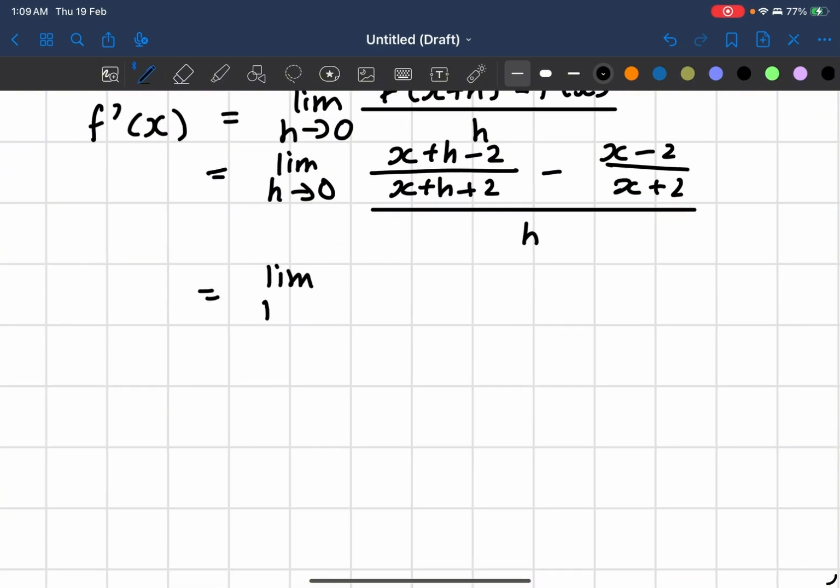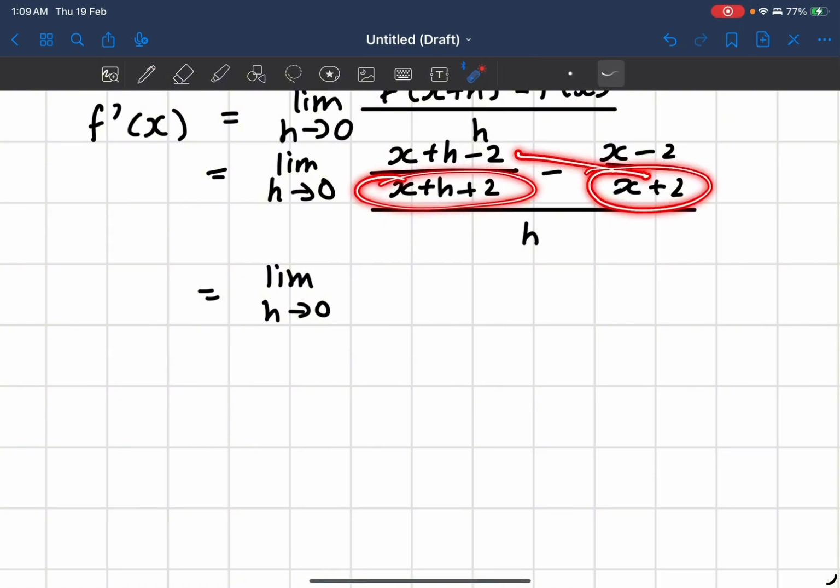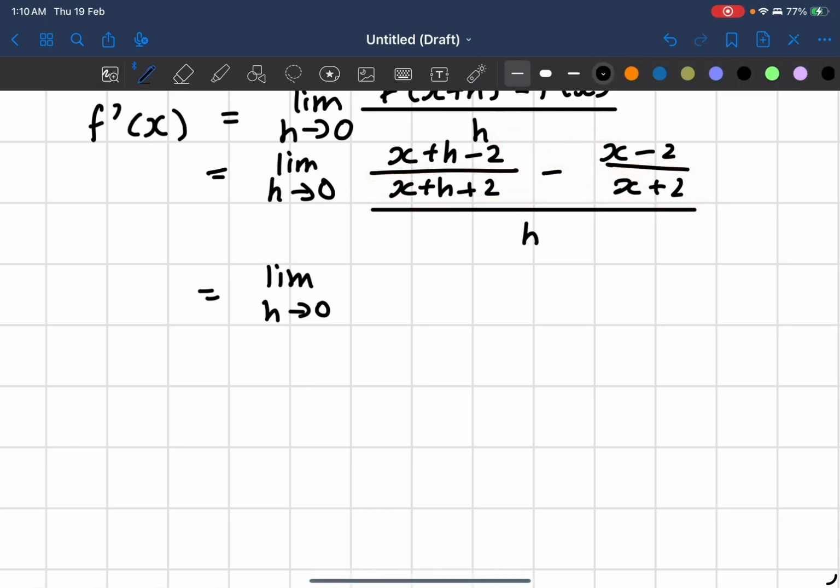Now we're kind of in a messy spot. This is a really, really easy place to make mistakes in. So we need to be careful when we come to this part, because we know that when we are simplifying fractions, we need to find the LCM and all that stuff. So we can see that this is my denominator 1, this is denominator 2, so I'm going to have to multiply this here and this here, right? So let's do that.